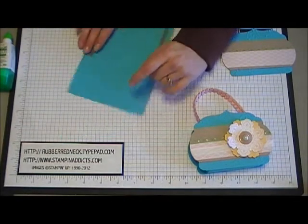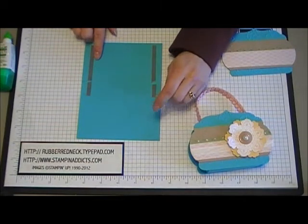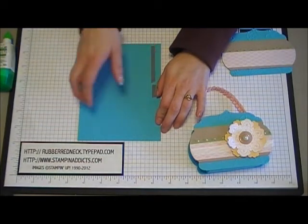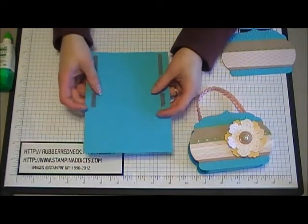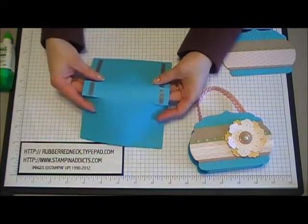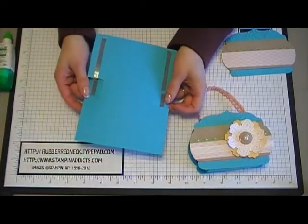Then turn your cardstock vertically and score it at 1 inch, and then score it at another inch on the other side. So just score it in 1 inch on both sides. Then you're going to cut on those scored lines here in the center and cut up to that 1 inch mark to create these center tabs.